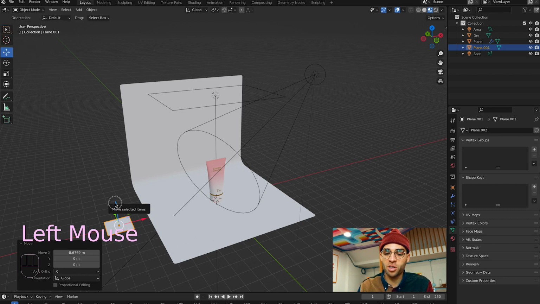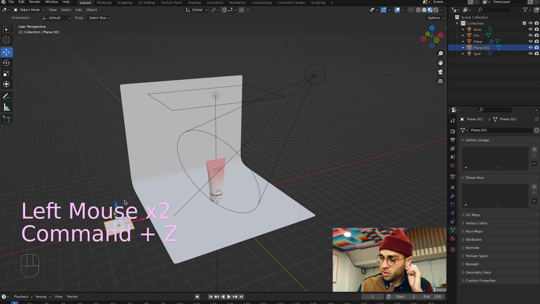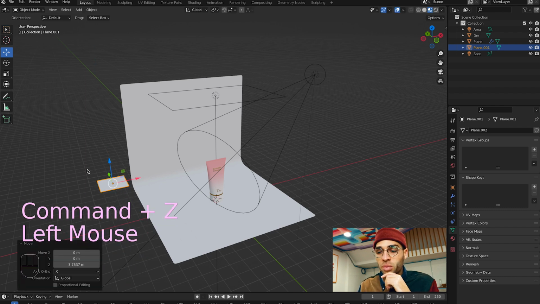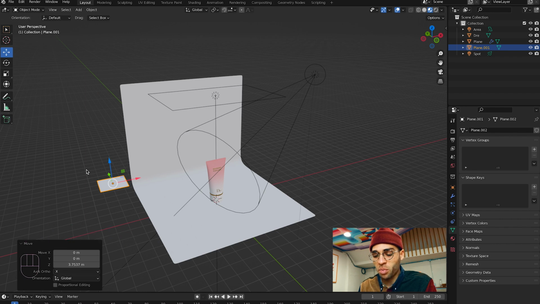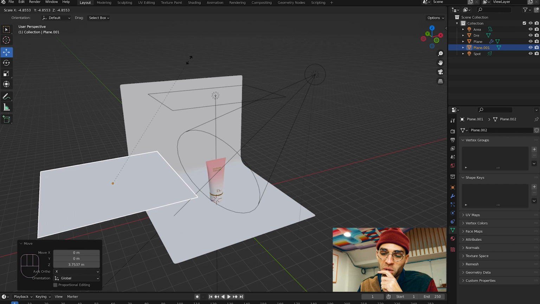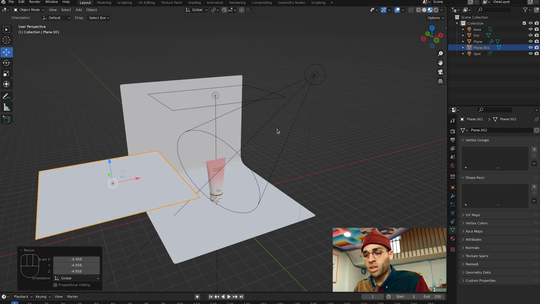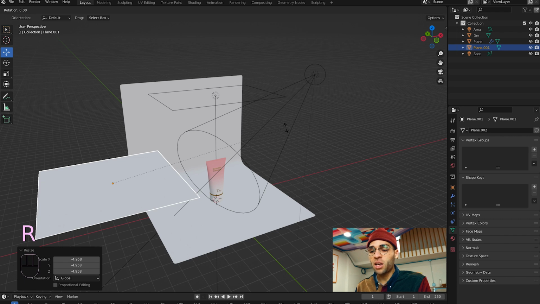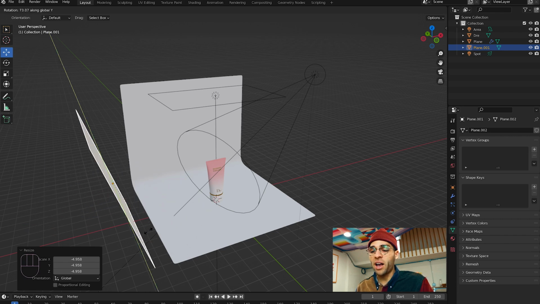That makes those arrows show up that you can grab. So I'm going to pull it up. I'm going to press S for scale and then move my mouse around until it's good. Then left click to solidify that movement. Then I'm going to press R for rotate again, Y on the Y axis.